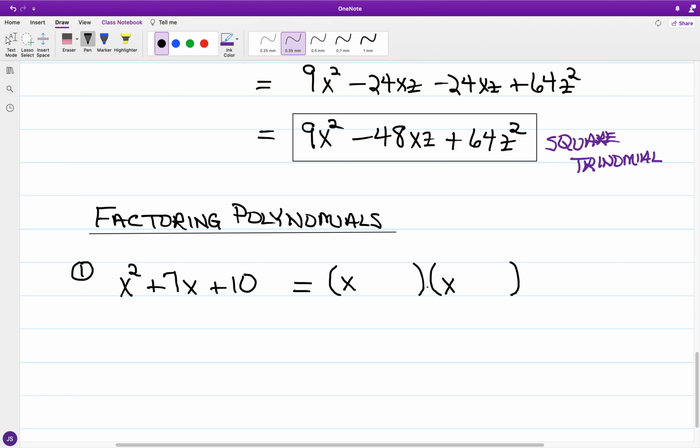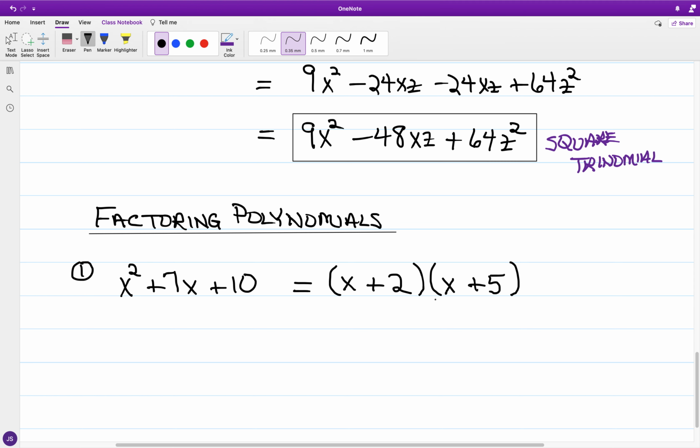Now in terms of the numbers that will be filled in, there's a layer of 2 dimensions. One is going to be regarding multiplication, and the other one regarding adding or subtracting. So we have the numbers 10 and 7. The question posed is, what 2 numbers will multiply out to 10, and in terms of adding or subtracting, will combine to positive 7? There will be 2 such numbers. One is going to be a positive 2, and the other one is going to be a positive 5.